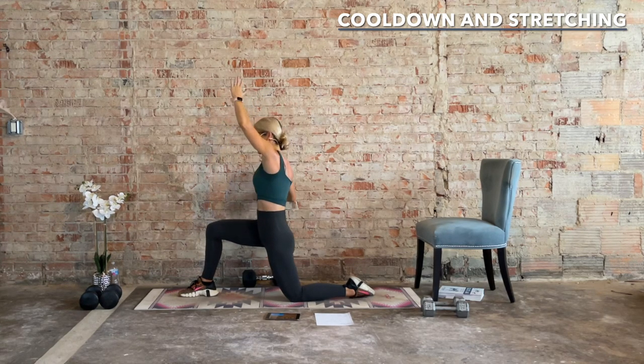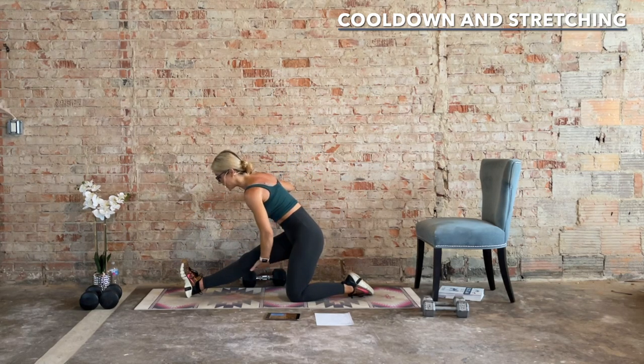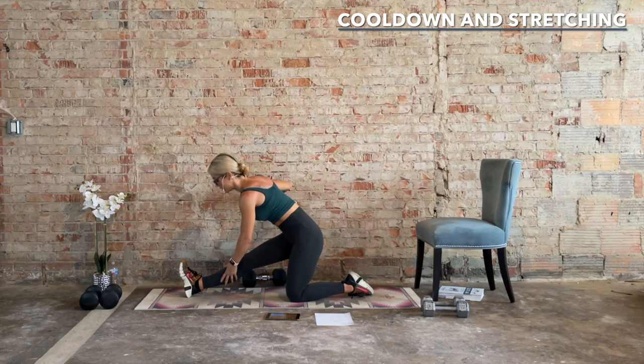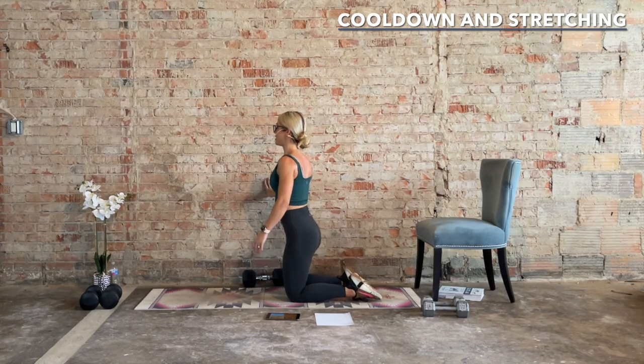On the next inhale, come out of it, straighten the right leg, dorsiflex at the ankle. Start to hinge and now feel the stretch along the back of the right hamstring and into the right calf as well. The calf was used as a secondary muscle group a lot today. On the next inhale, let's come up and switch sides.